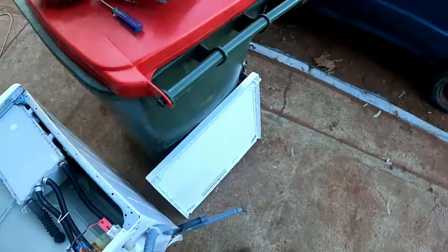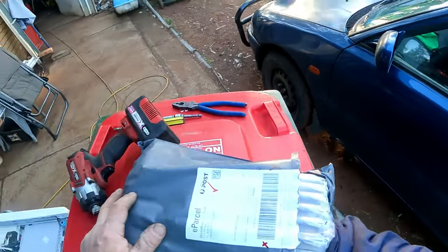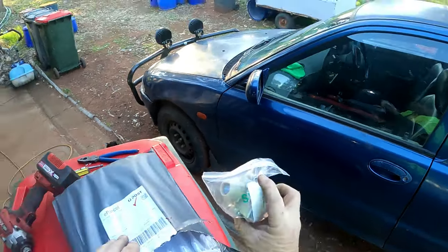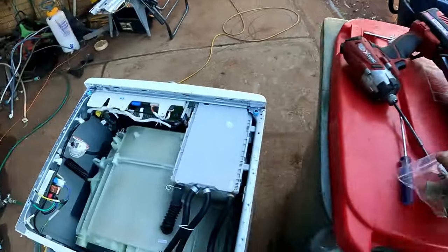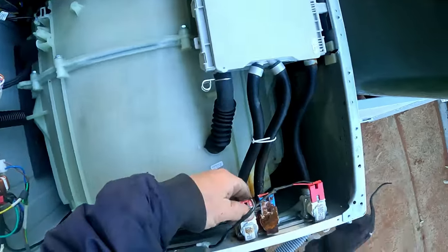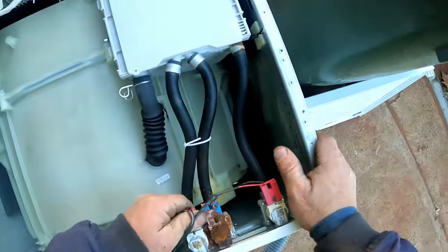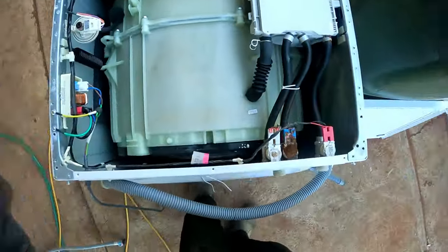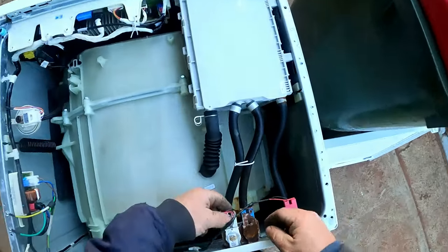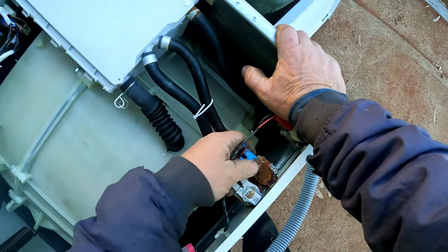So, yeah, got the replacement right here. Funny how they pack this one, a big package for a little item like that. But anyway, we'll get to and pull this one out. No power's plugged into it, which is good. We didn't have to worry about trying to test it. I usually take the tops off and take the backs off to see if there's been any water coming through or anything like that before I even worry about plugging them in.